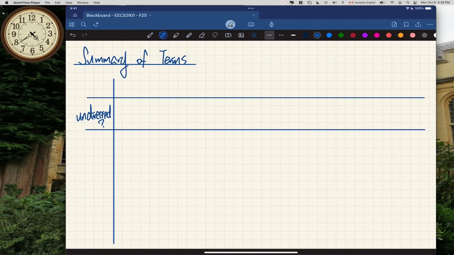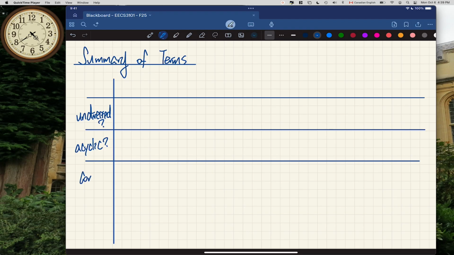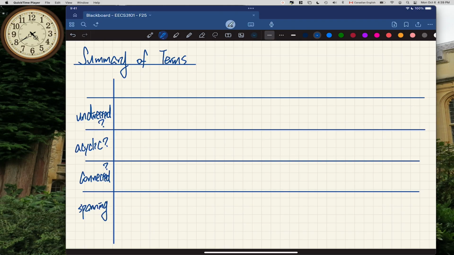And then we have whether or not it's acyclic, contains no cycle. And then the next one, whether or not the graph is connected. And the final one, whether or not the graph is spanning.